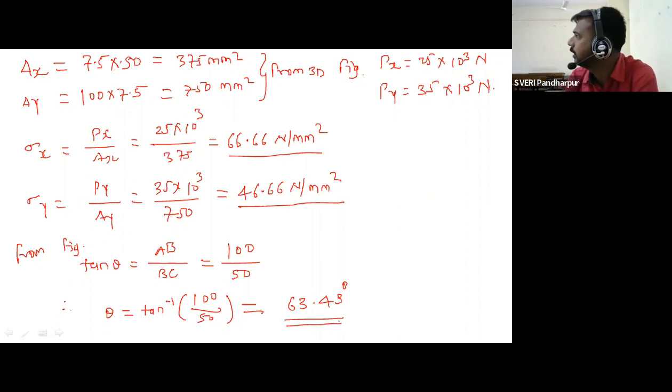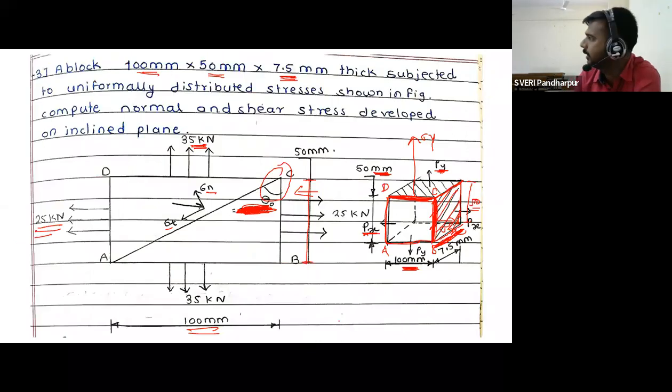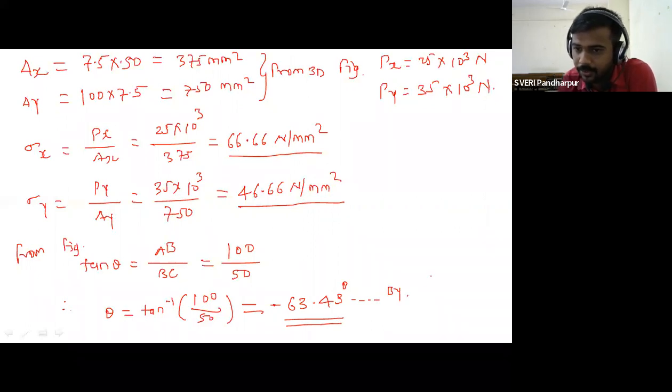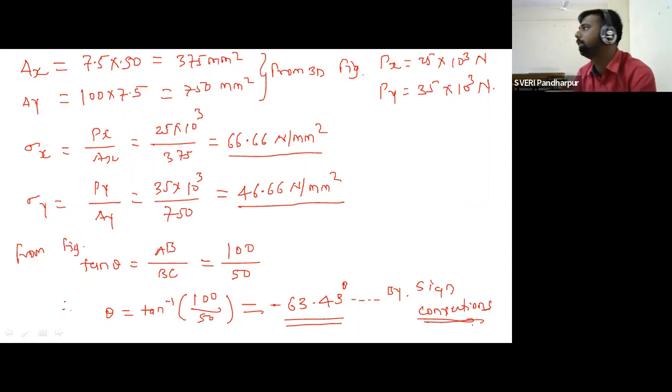Okay, but as per our sign conventions of theta, whether that theta will be a positive value or a negative value, negative value. So for this theta you have to write down the negative sign by sign conventions. So by applying the tan rule, we have calculated the theta value, and after the calculation we have verified whether we have to take it positive or negative. That is, we have to take negative.